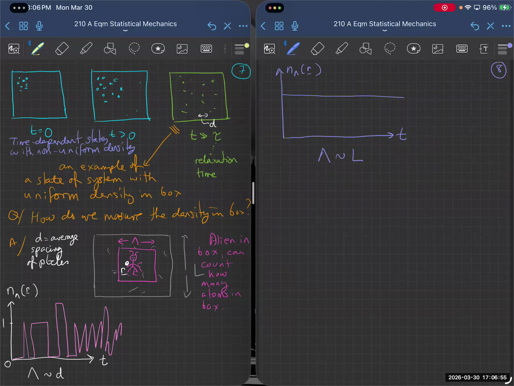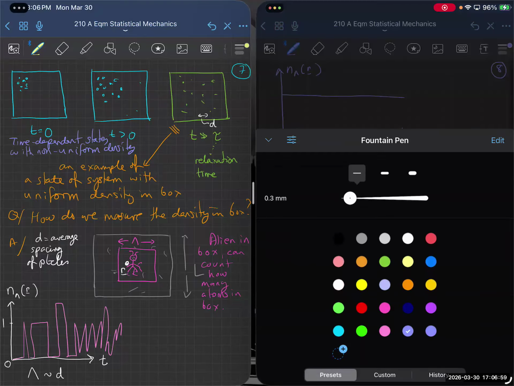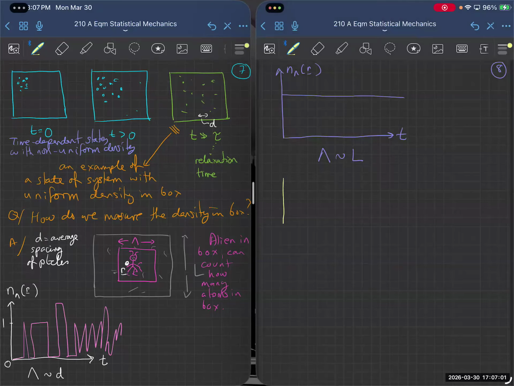Okay, so then you say, okay, fine. Now let's do a much smarter experiment. Let's choose some size like this. Now this one, I'm going to choose a scale which is a lot larger than the atomic scale and a lot smaller than the box size. Okay, and so then your signal might look something like this.